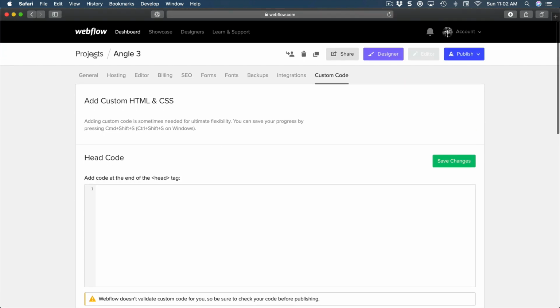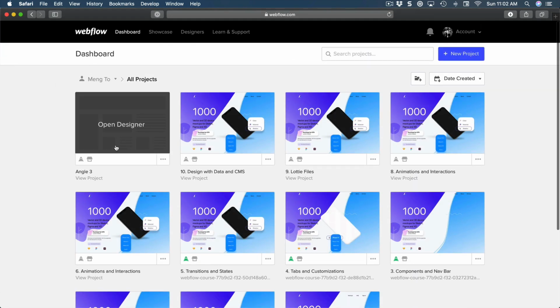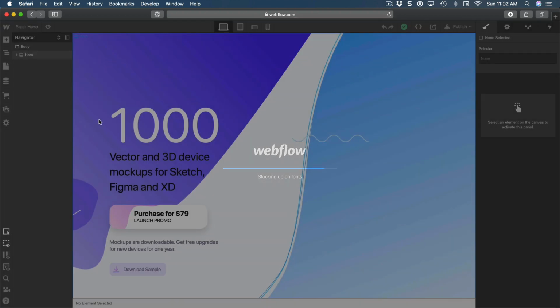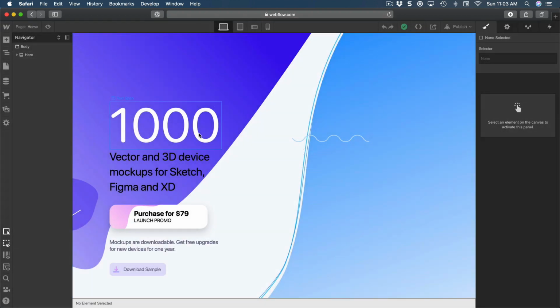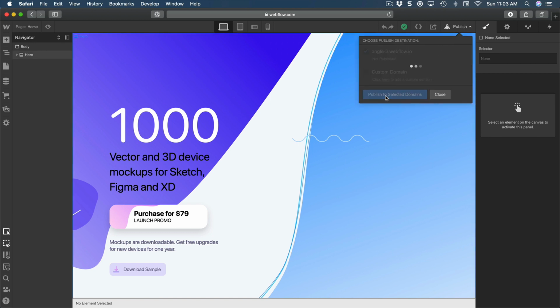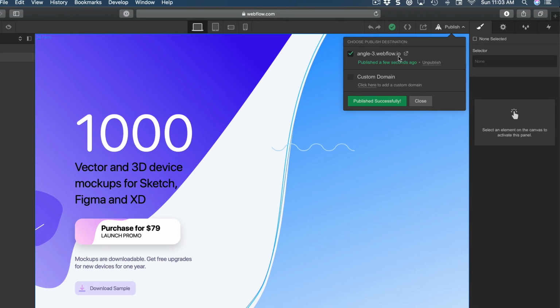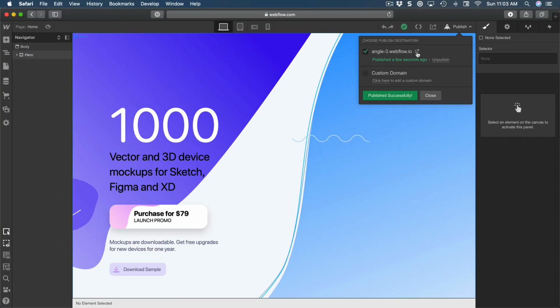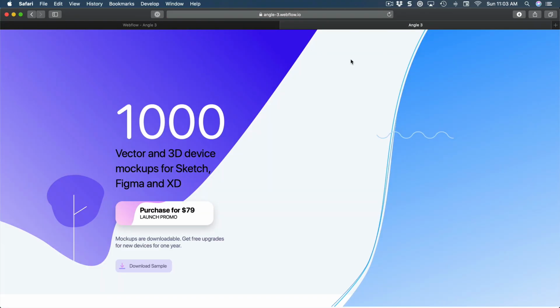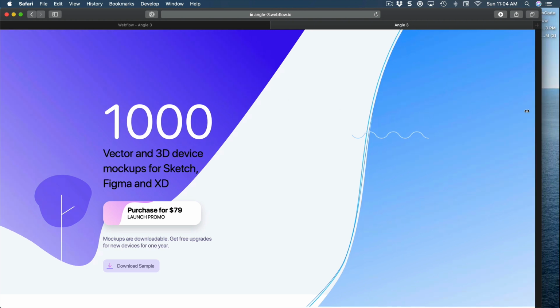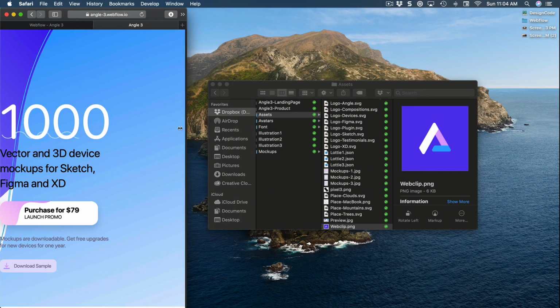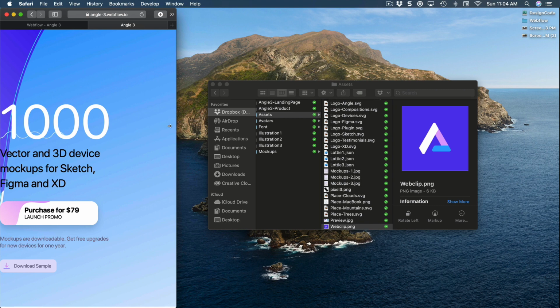All right, we're gonna go back to dashboard and then we're gonna deploy our website because we have something that's pretty good looking. So we can go to publish and then publish to selected domain. Right now it's going to publish at thisname.webflow.io, and I can click on this icon next to it and it's going to open how it's going to look like in production. And you can see that it does an okay job at adaptiveness.